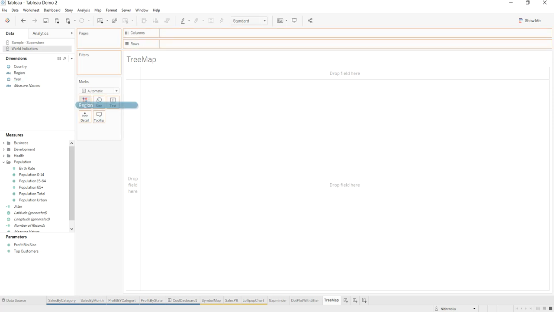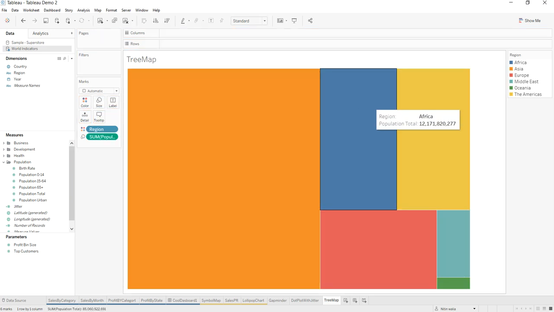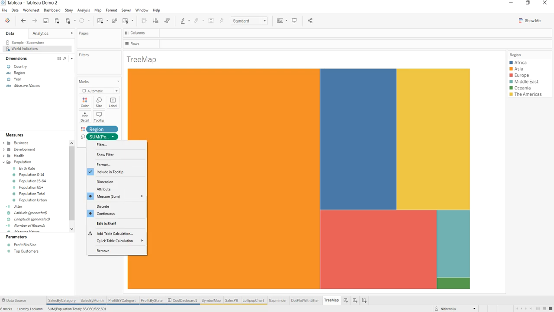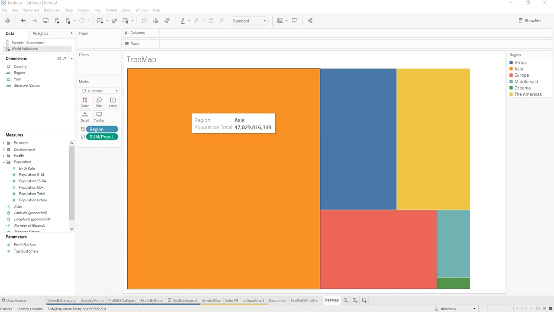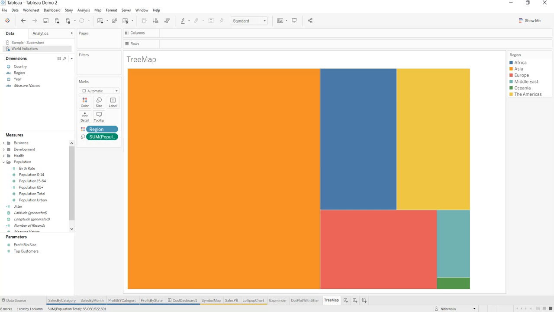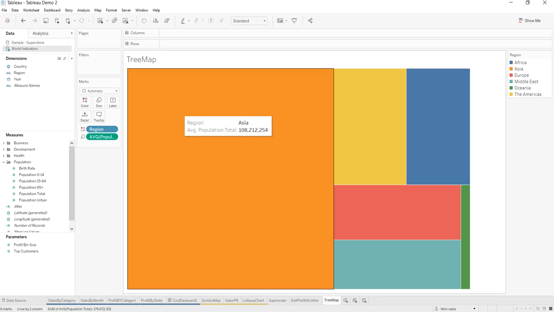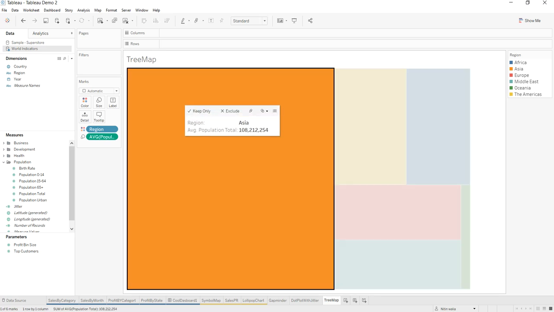So region on color, then I want world population on size, so that's Asia. Okay, so I got the continent, and each continent is going to be, I think, why is it showing the whole total?